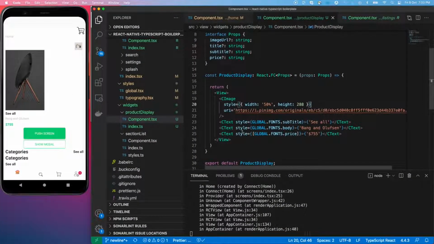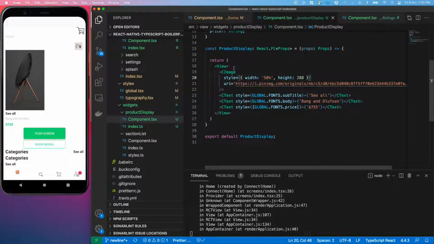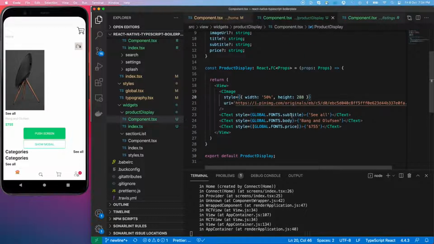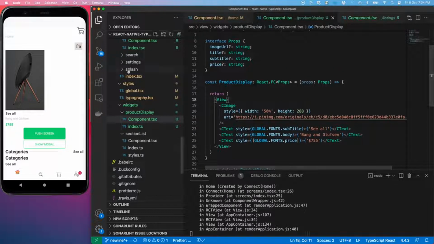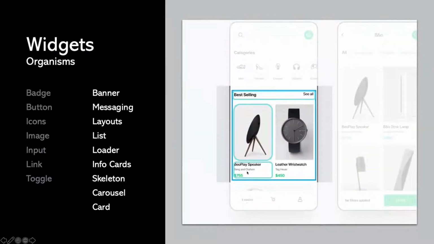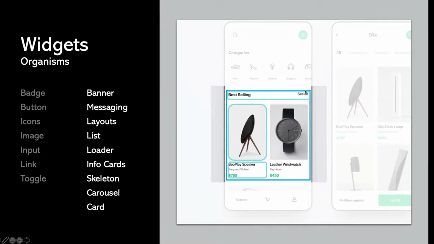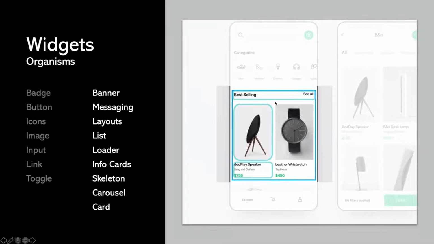So if you look at the code, it's quite simple, right? All we did was we accumulated the different atoms and molecules to create this particular new organism. Next, let's use this organism to build our entire product widget. Again, that's going to be a very simple process.